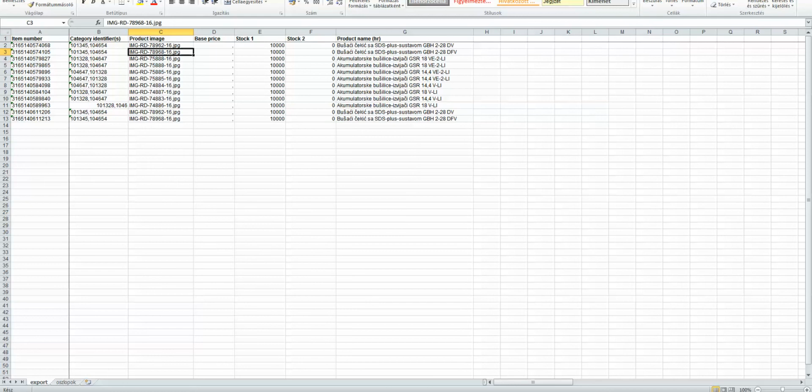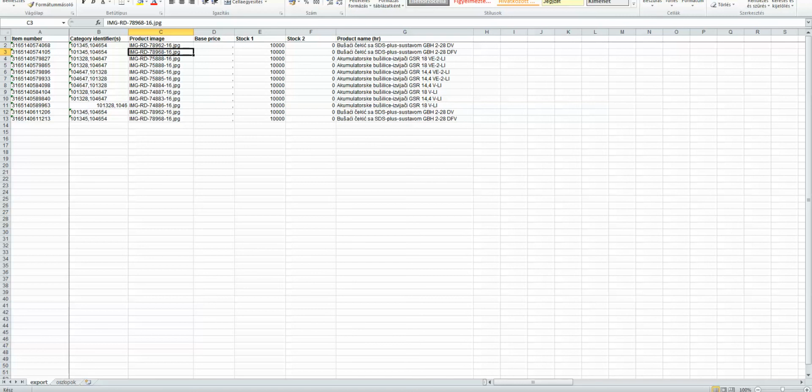After that, the product image can also be added into the table. This is the only product data which cannot be totally imported by Excel into the system, because it requires a standalone JPEG, PNG, or maybe a GIF image file.